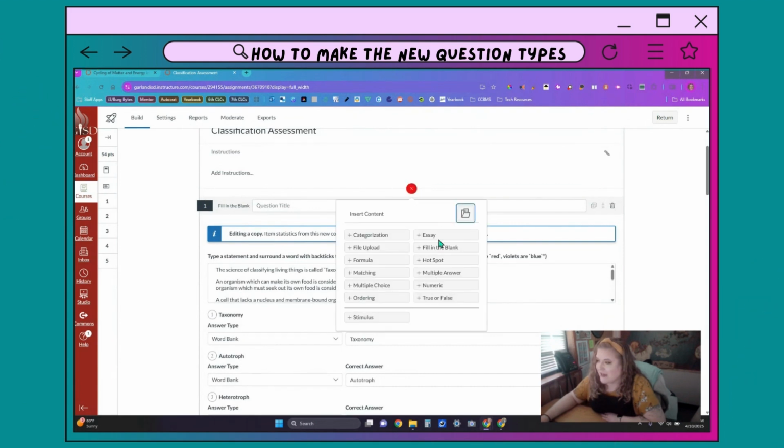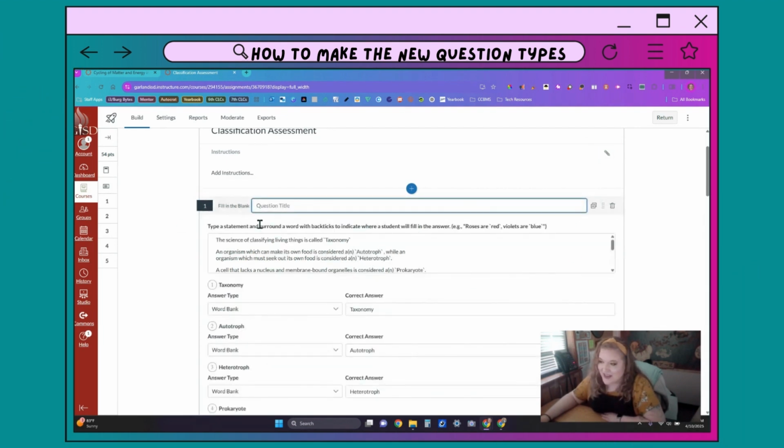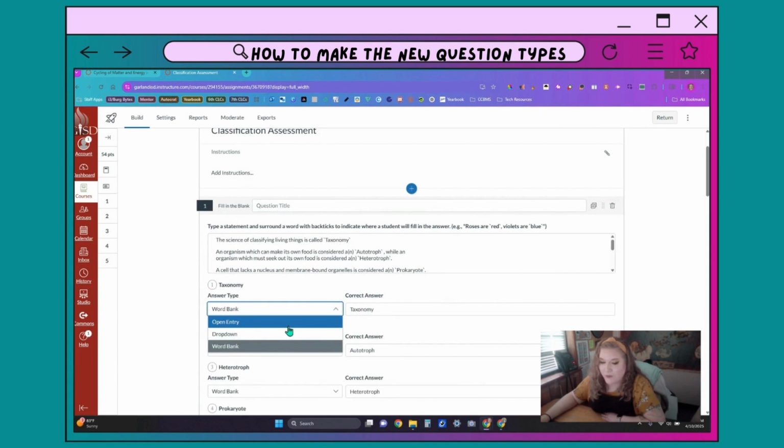So whenever I click it, I click fill in the blank. But instead of just leaving it as a blank space, the open entry, I will use the word bank. And that creates the drag and drop section for the kids to know what words are being used.